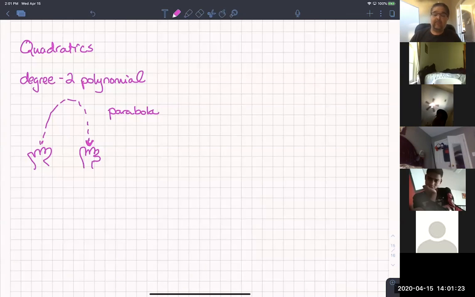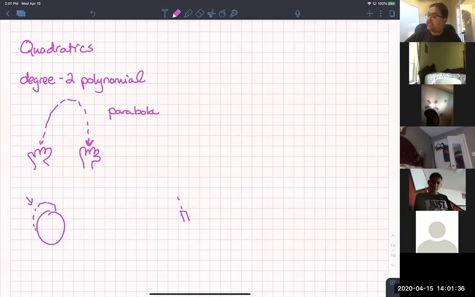Well, look at the path the missile takes. If you're on planet Earth, it's going to shoot from North Korea and then it's going to come down this way. Well, this is a parabola. And same thing with ours. When we shoot a missile, it's going to go up and it's going to come back down. So that's a parabola. So this is why we study quadratics, because the graph of a quadratic is a parabola.